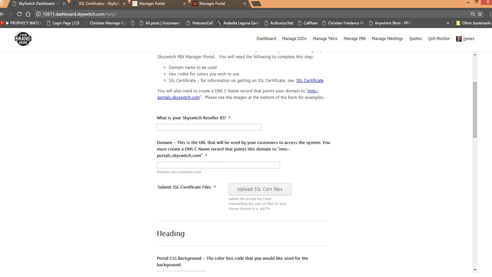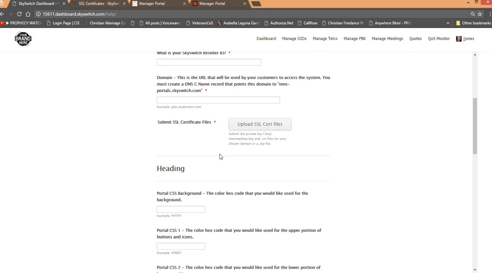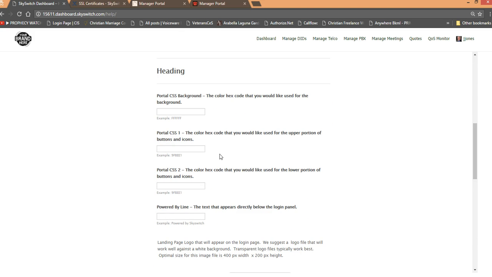Then you'll want to put in the subdomain that you've decided to use, pbx.yourdomain.com or portal.yourdomain.com, or whichever subdomain you've decided to use. And again, remember, you have to create a CNAME record that points that subdomain to this URL, nms-portals.skyswitch.com.